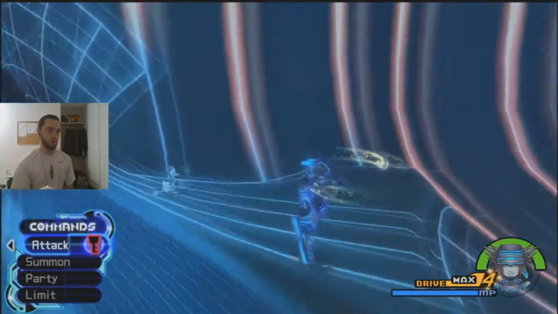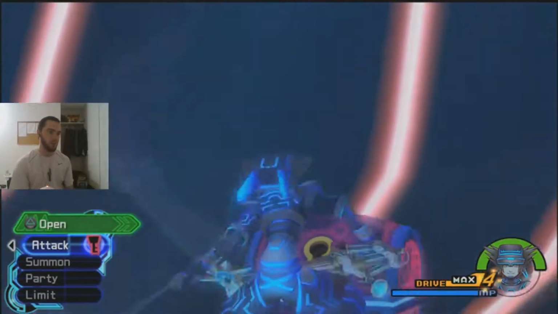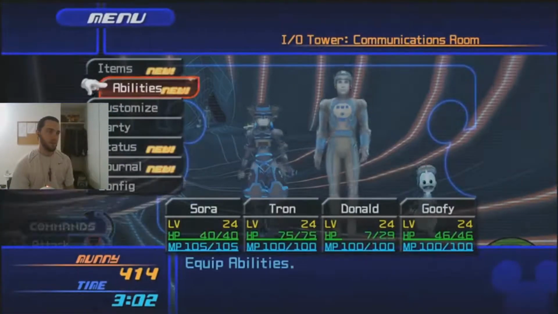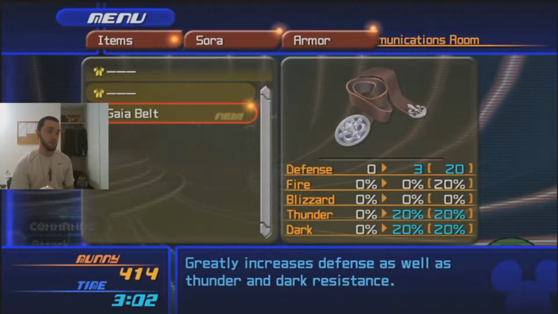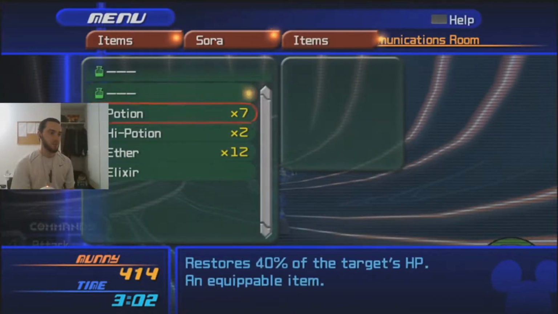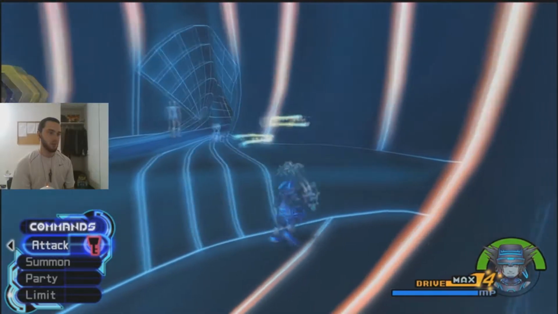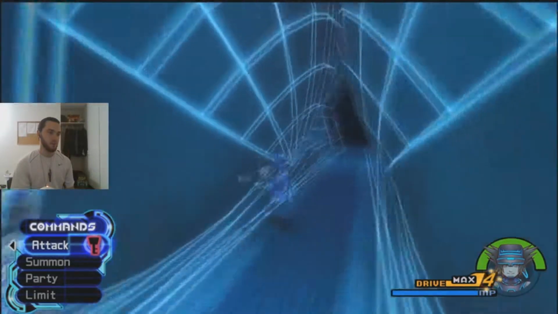I don't want to go forward yet. I instead want to come over here to this treasure box and grab the Gaia belt. Very nice piece of equipment. Gives you 3 extra defense and lightning and dark resistance. Also gonna slap another ether onto my blank slot. I could have sworn you could go up that, but I guess you can't.